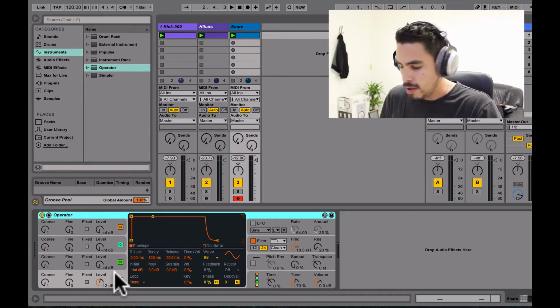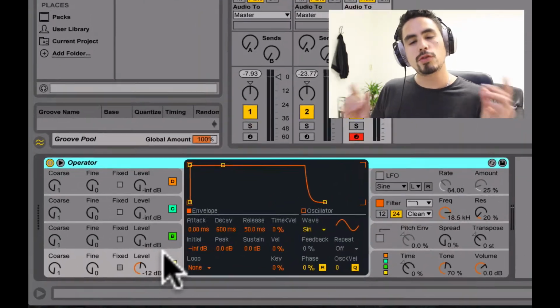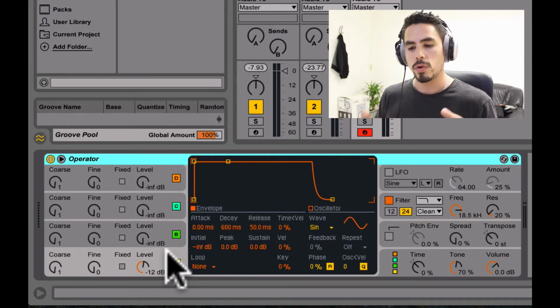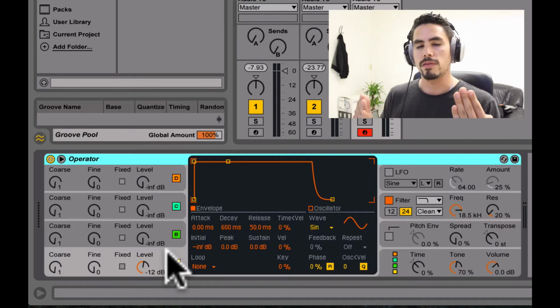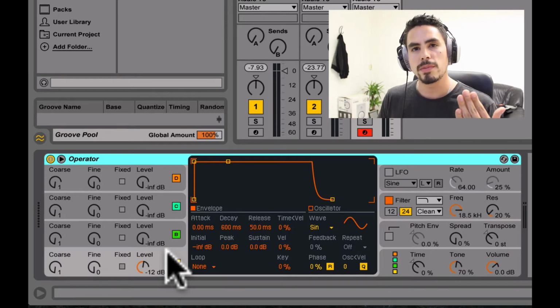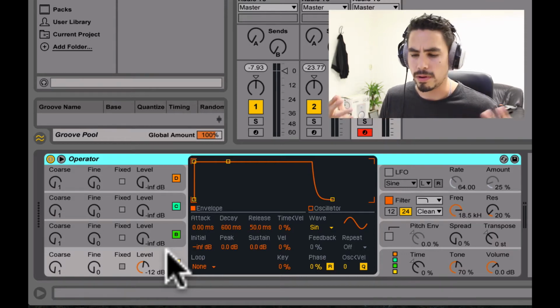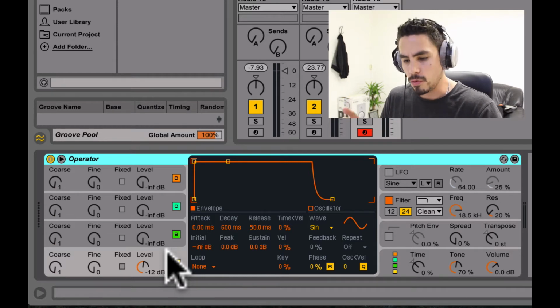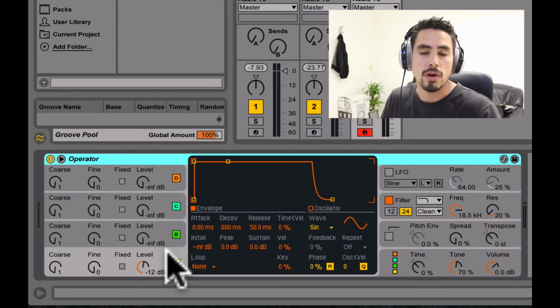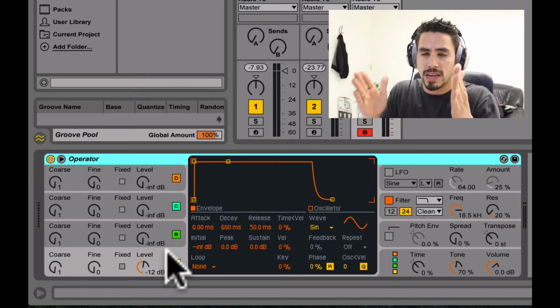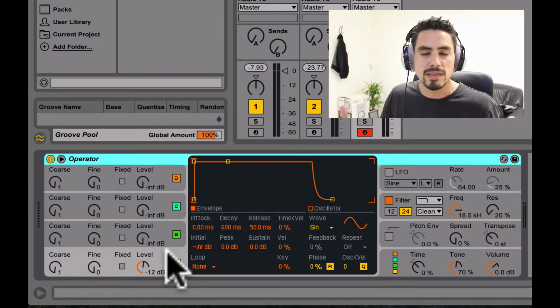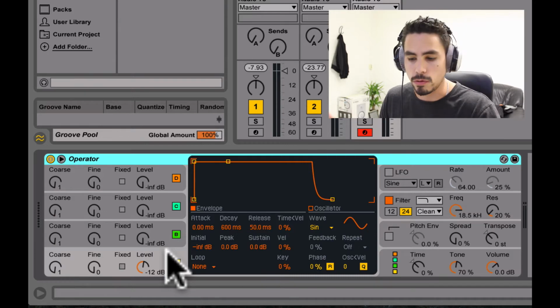All right, so what we need is to have two lanes of sound. As I said before, we need one sine wave and one noise wave. The sine wave is what is going to give it this type of punchiness. The noise is going to give it this more percussive sound. So for that, we need to tell the Operator, or any other synth that you are using, to have two independent sources of sound.